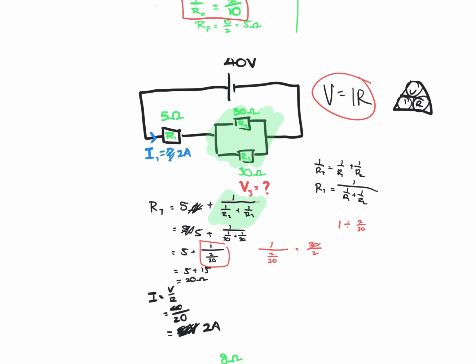Hey, wait a minute. I have R. I know my potential difference across the entire thing is 40. See this thing over here? I don't have current, correct? For this, I'm looking for this. I only have resistance, I don't have current. My current is not 2 amperes because that's in the main path. Once it splits, it will be something else.